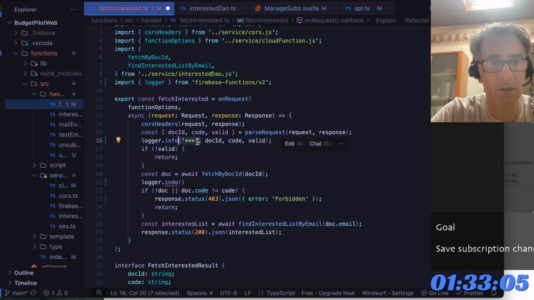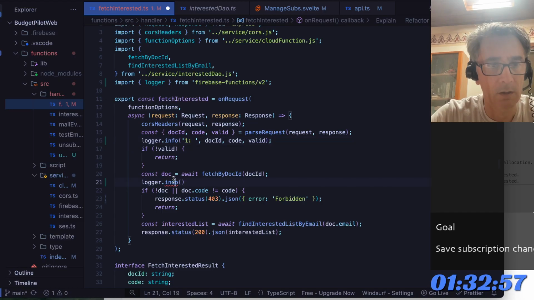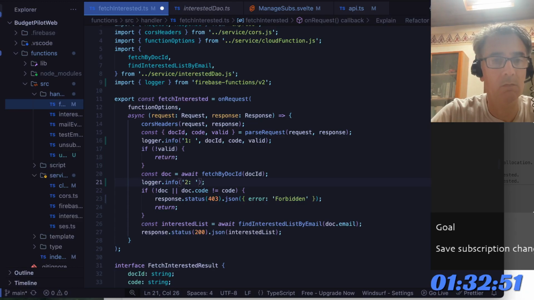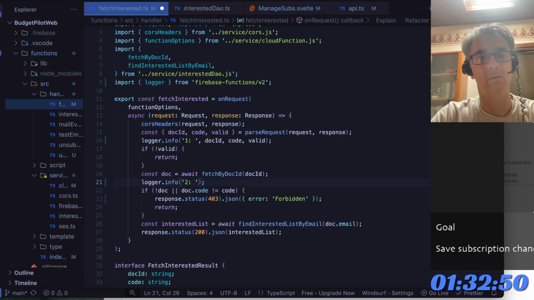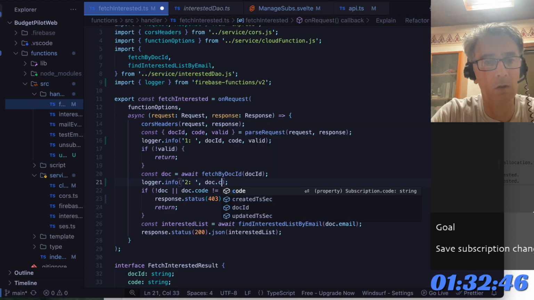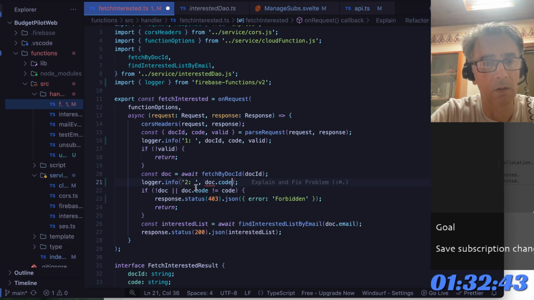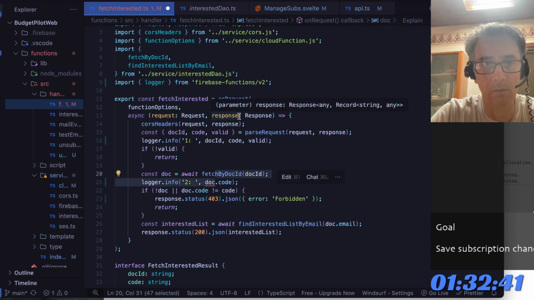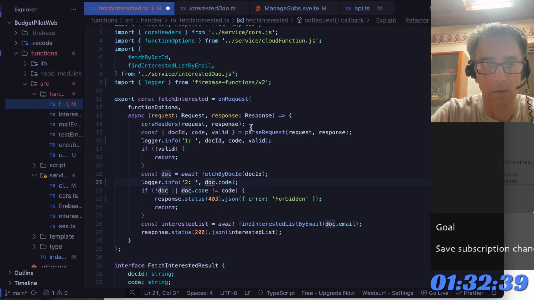And what we say is, oops, not like that. Let's say 1 to identify easily. Info 2. Doc code, I don't know, for example, could be null. Yeah. Let's do this code.